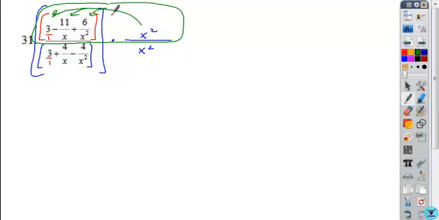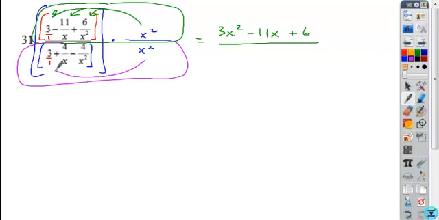If you can recognize that that method works, you can distribute x squared times each of these terms. That gives you 3x squared minus, here 1 x cancels, so we're left with 11x. Here both the x's cancel, leaves plus 6. And then we do the same thing in the denominator, distribute the x squared. Here we get a 3x squared plus 4, one of the x's cancels, and then minus 4.